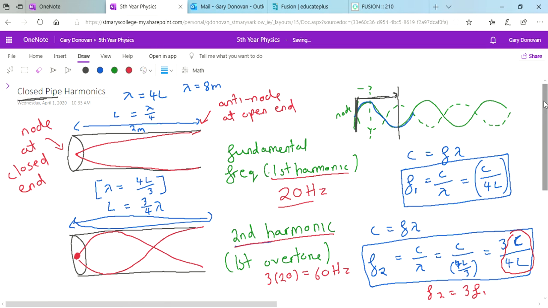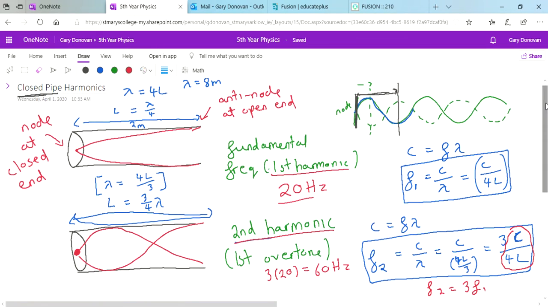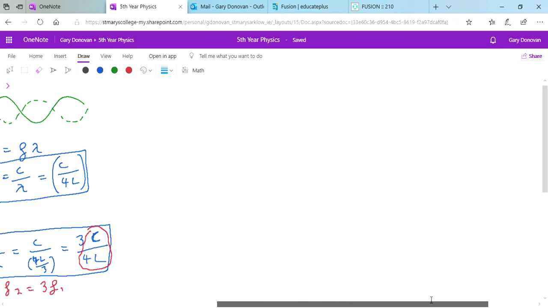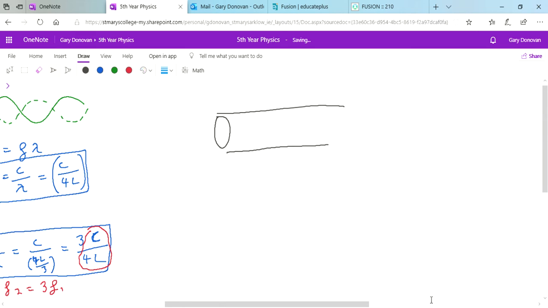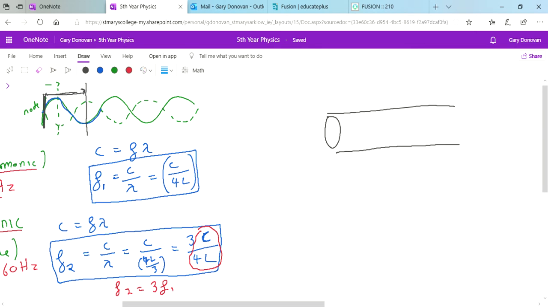And that's important, that's different, and that's something that they'll tend to ask. Now I'm going to do one more very quickly and you'll see that this pattern continues. So if we do another one, and again I'll do it quickly because you should have the point here. If we draw the next harmonic, it's going to go from the first node all the way to here, and skip the first antinode, skip the second, third antinode. And that will look something like 1, 2, 3.